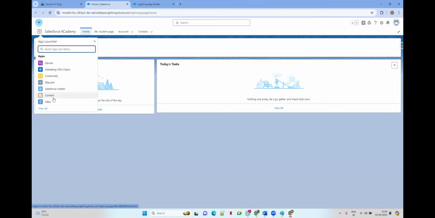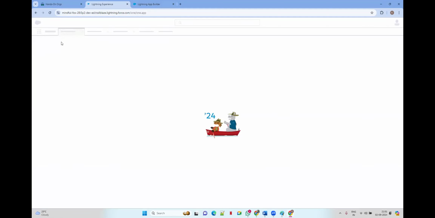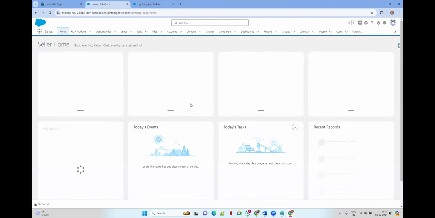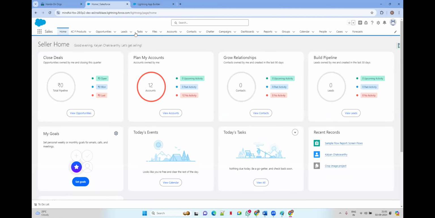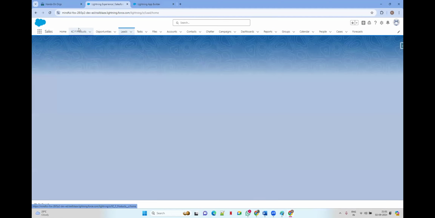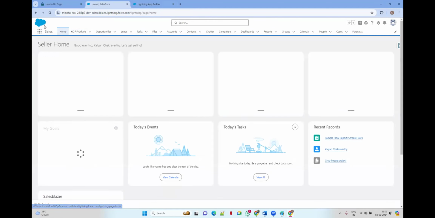Everyone knows this, right? Avinash, I'll explain to you. What are these apps? Just try to understand that Salesforce is a platform. In that platform, we have multiple applications. Salesforce is a huge mobile kind of thing, and in that we have multiple applications. If you open each application, you will get different tabs and different pages, app pages like that.